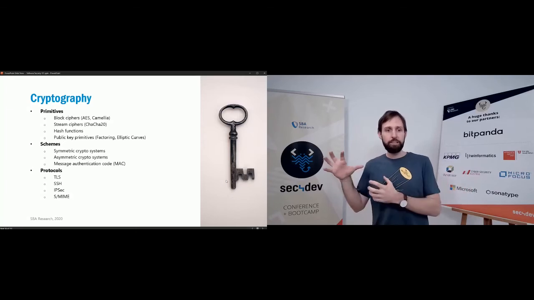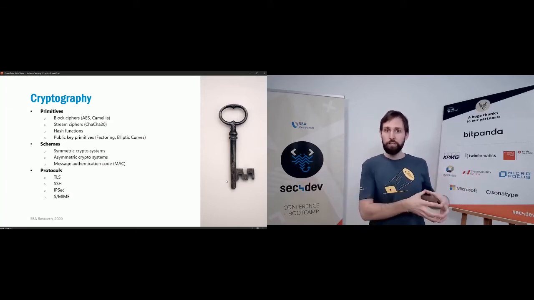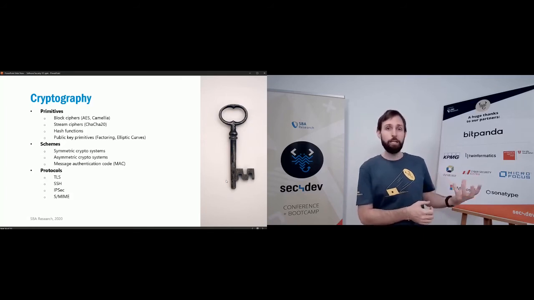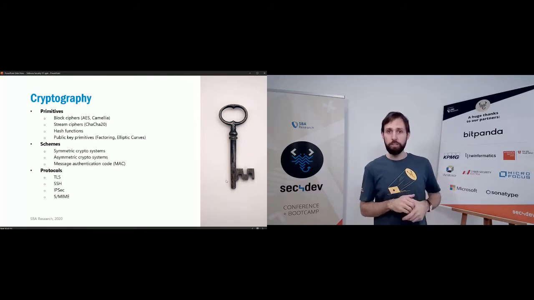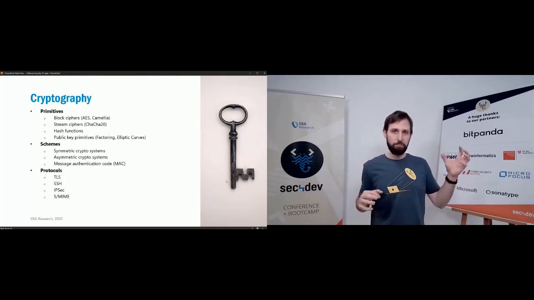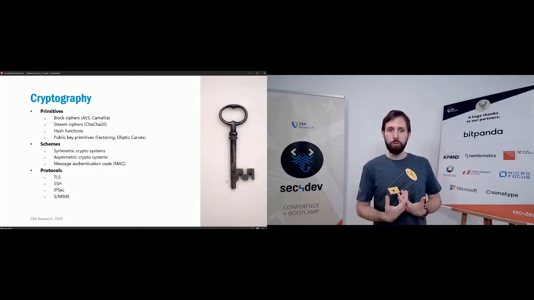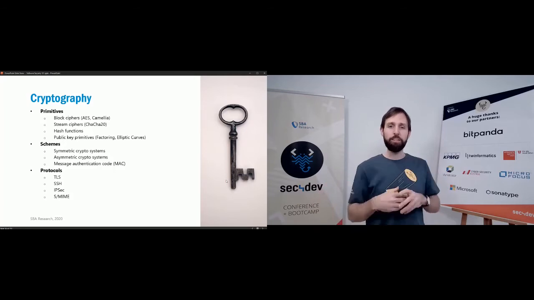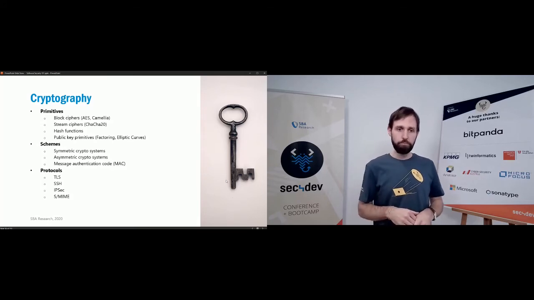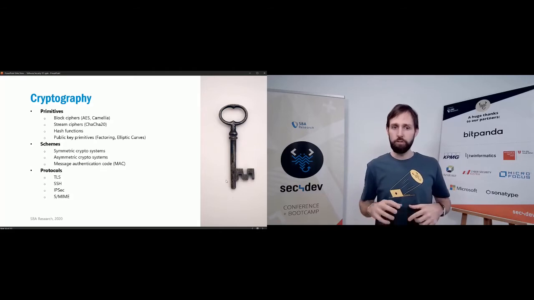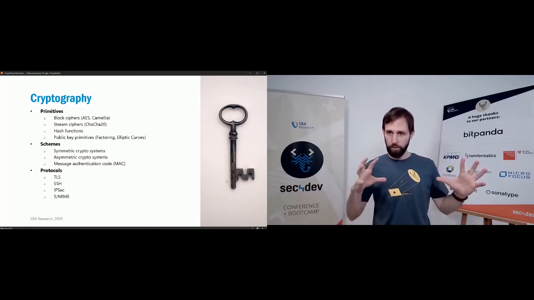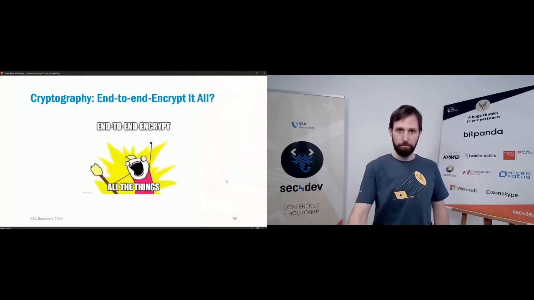Then there are cryptographic schemes that take some of those building blocks and put them together to reach a certain thing. For example, symmetric crypto systems that do the actual encryption, or message authentication codes that use a hash function in a certain way to do symmetric signatures. And then there are protocols that use different schemes and primitives all together to reach a bigger goal, like TLS, which we are all using right now to securely transfer the data from the Hopin server to our browsers. There's a TLS tunnel that is used to encrypt the data on the wire, so no one can read it in the middle, right? SSH is another example. Also, S/MIME can do encryption of email messages and digital signatures of email messages, and they use different schemes to reach that goal. So this is the cryptography world from a very high perspective.